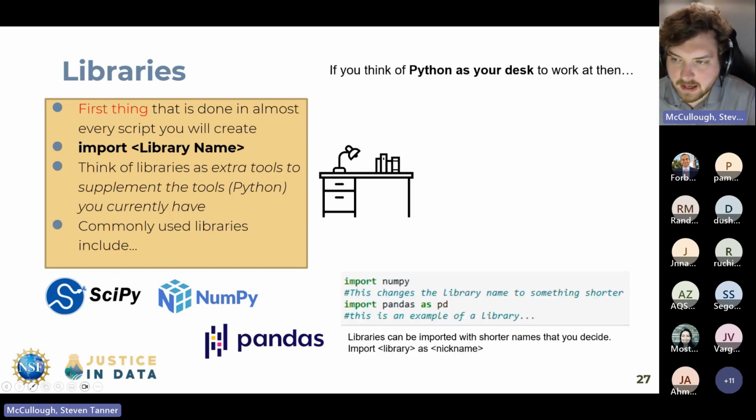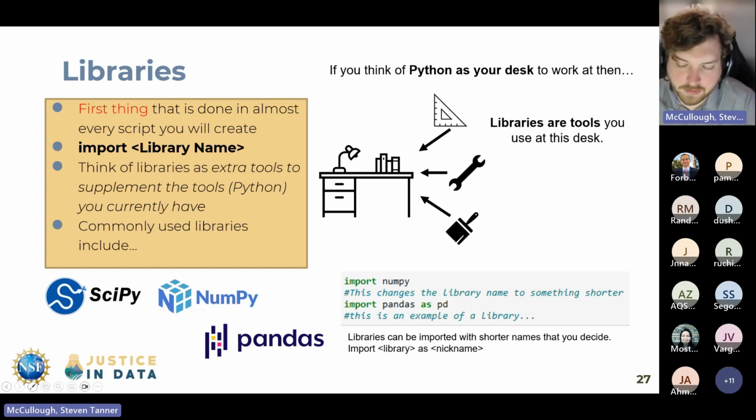And really, if you think of Python as your desk that you work at, libraries are the tools that you use at this desk. So Python makes it easy to work on things, but the tools make it even easier to do these things. Maybe you're trying to make a pretty graph, or you want to do some data analysis or management. Some examples right here would be import NumPy, import Pandas. The as suffix to this allows you to call this as a shorthand, and you'll get to see this a little bit later in a script so that you don't have to type out pandas every time you want to use a command. You can just type PD. Again, you'll see this in the interactive script, so we'll be getting to those here pretty soon.